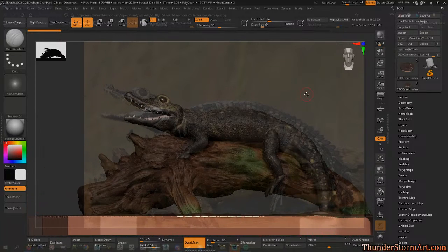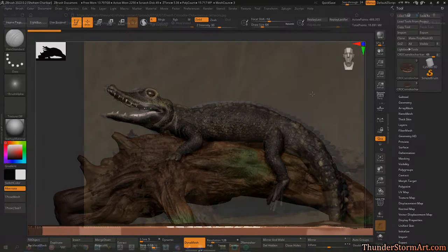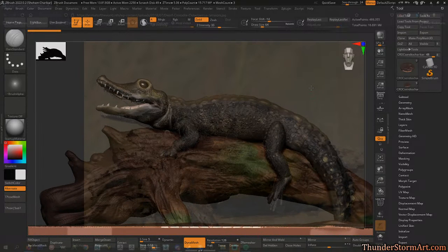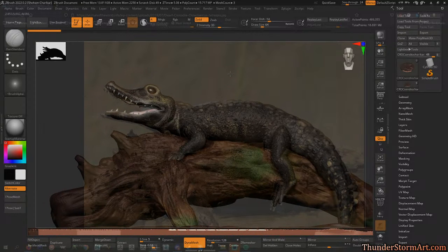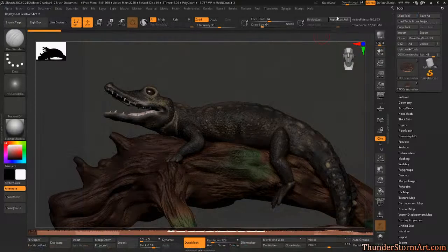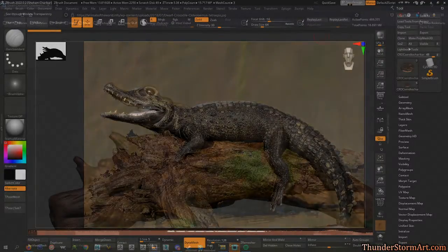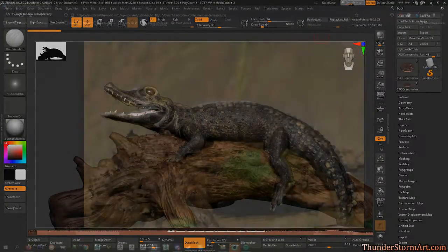Now, a few things you're gonna find are not quite where they need to be. Right now we're on the side view. I'm gonna try to get it somewhere close. If I can make the tail line up, the face doesn't quite line up, but it's pretty close to around here. Now we can cycle back and forth so you can see the differences when the scale is pretty close.